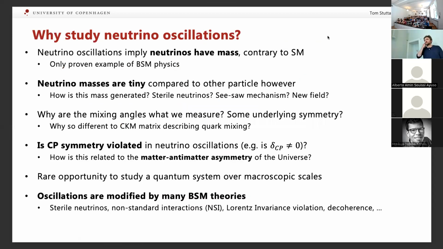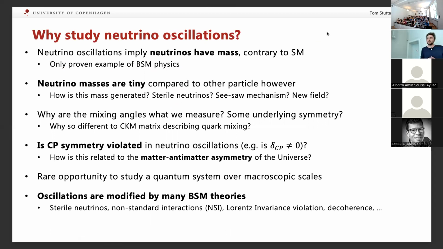And so I talked a little bit about what neutrino oscillations are, but we can always ask the question, why do we actually want to study these things? What is interesting about neutrino oscillations? One of the most important reasons is because neutrino oscillations imply that neutrinos have mass. And in the standard model, in its most traditional sense, the neutrinos are assumed to be massless. And so this is basically a concrete example of BSM physics. This is something we don't really understand how to theoretically explain.